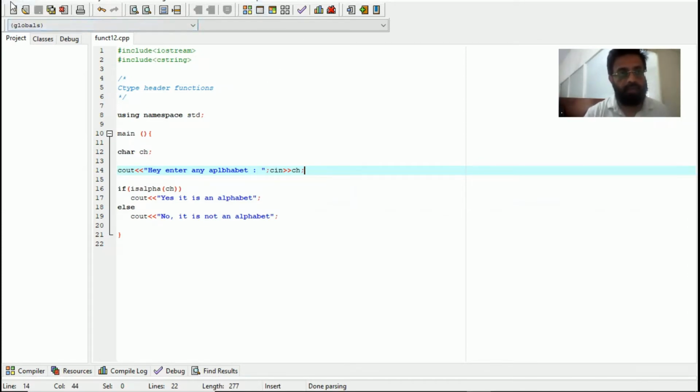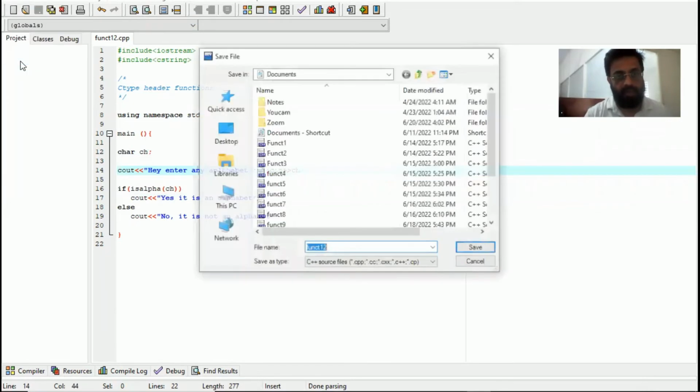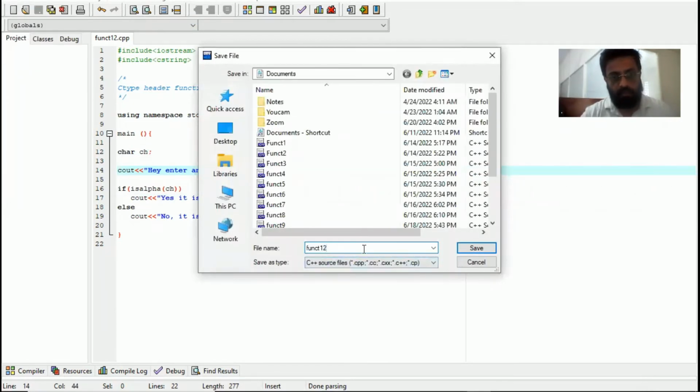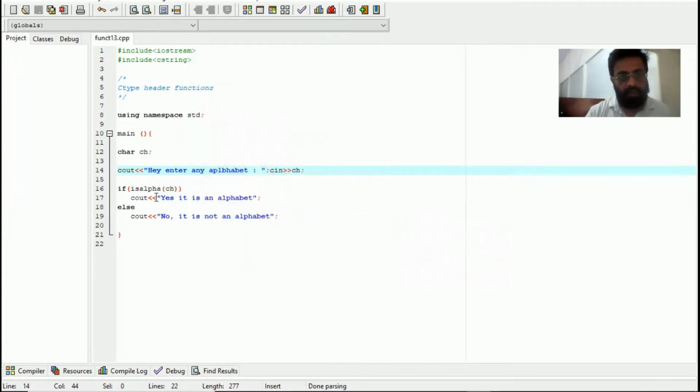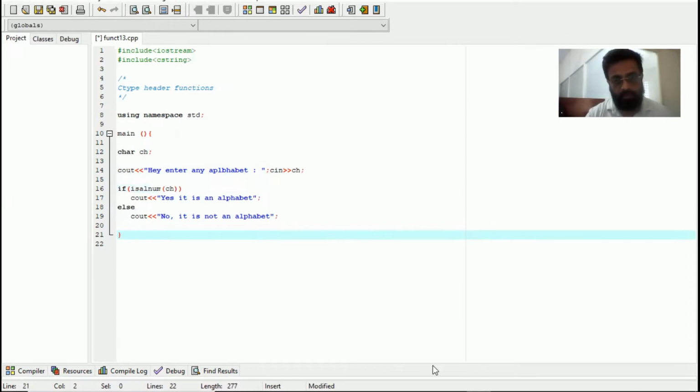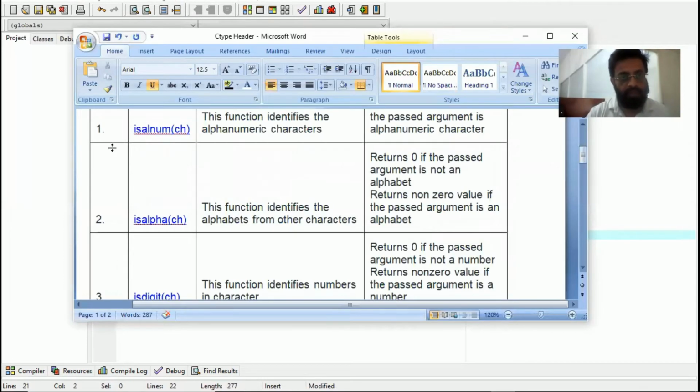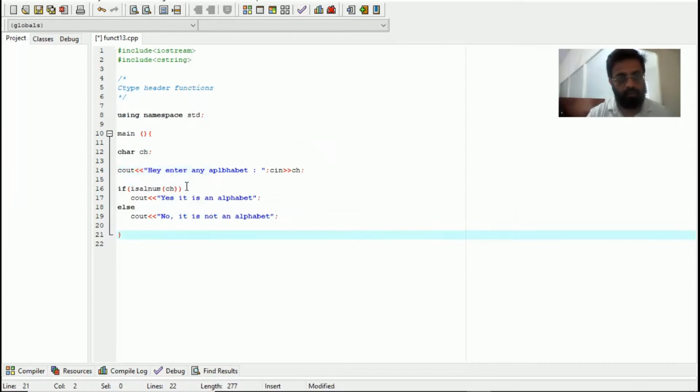Now let me use another program. Save as isalnum. You can see here, this is the first function, isalnum. So what we are doing, we are using isalnum. Yes, it is an alphabet. No, it is not an alphabet.